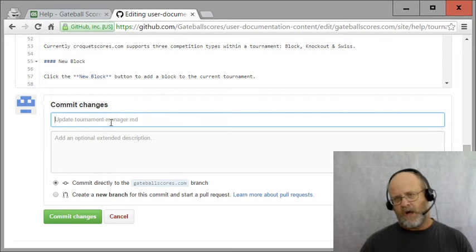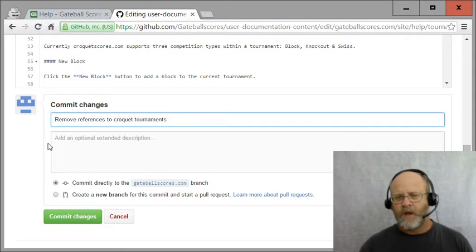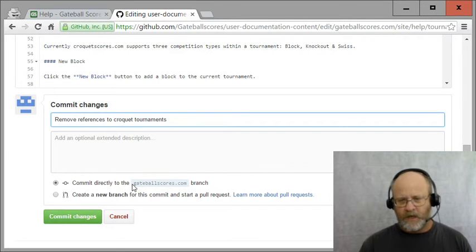Treat it as a subject line, like an email subject line. So: remove references to croquet tournaments. Then it will automatically say commit directly to the gateballschools.com branch. That's what we're editing, so yes, that's great, and we will commit the changes.